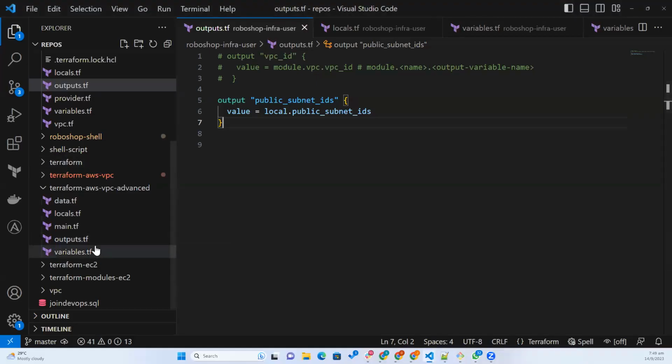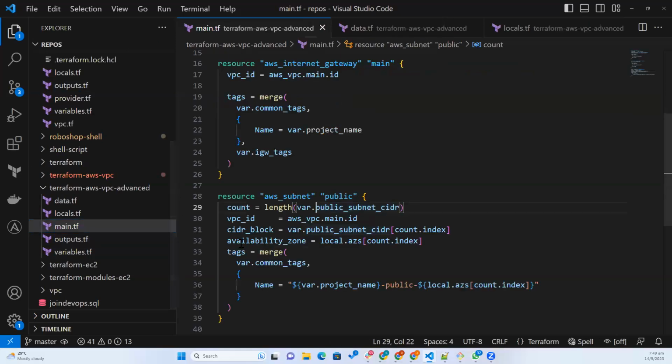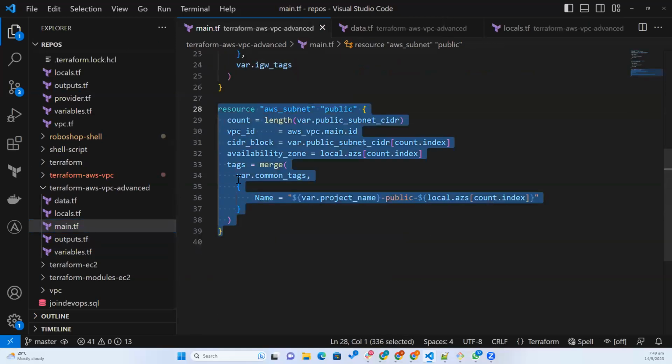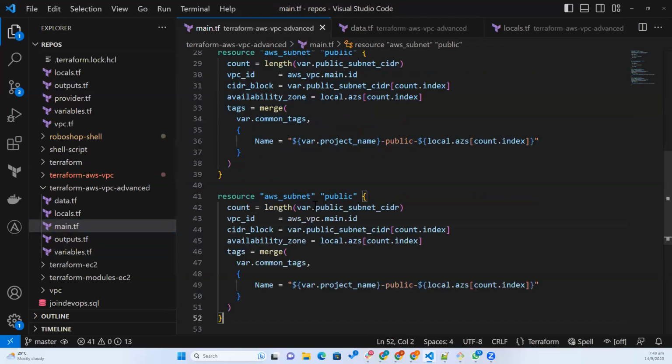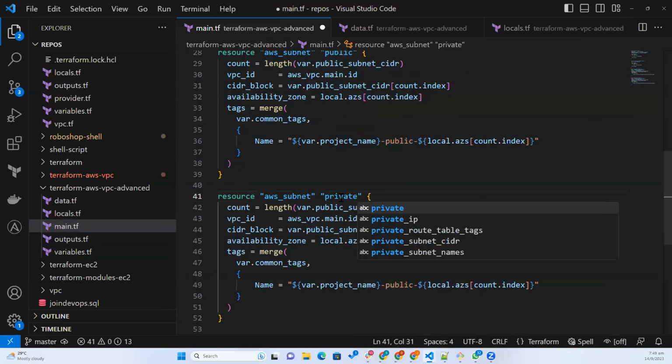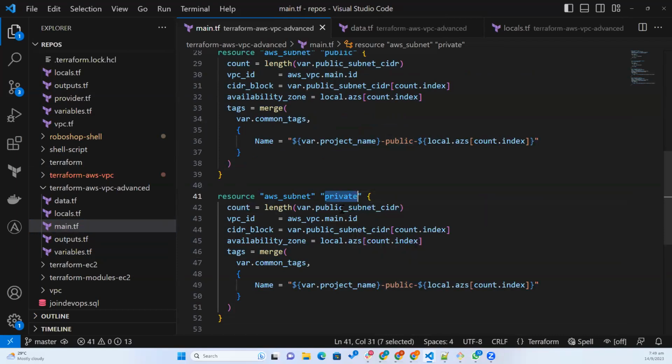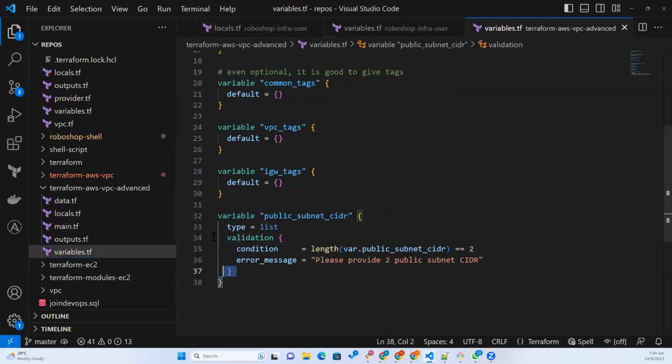Okay, so now let us do the same thing with our private. As a module developer, I'm creating two private subnet CIDR, and then variables, same, except only two.